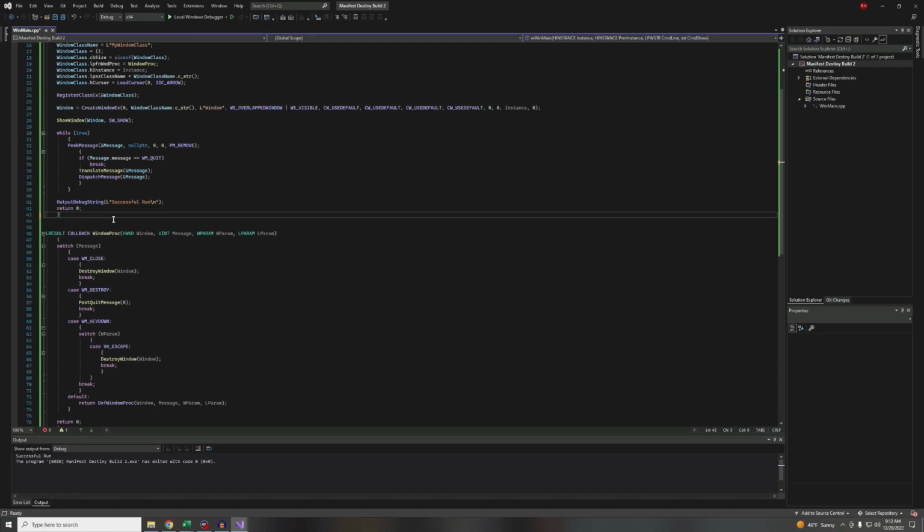Okay, a couple of refinements that I want to make. Do I want to? I guess we can do this. Even though this is kind of superfluous, the Windows message handler. Yeah.